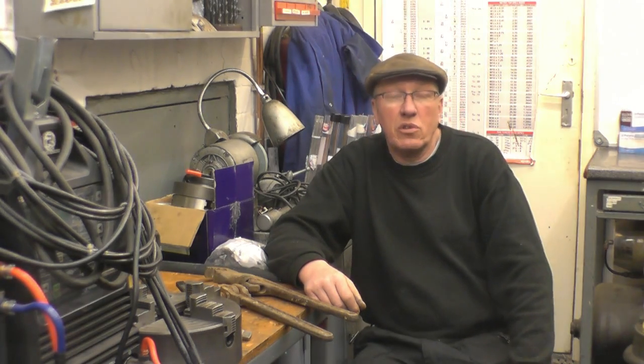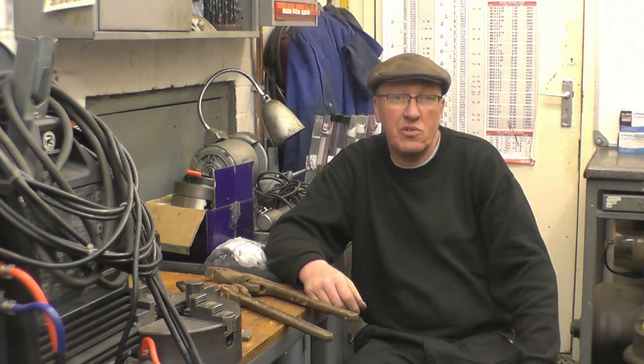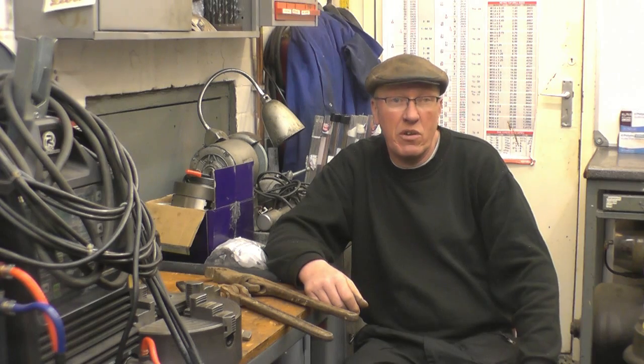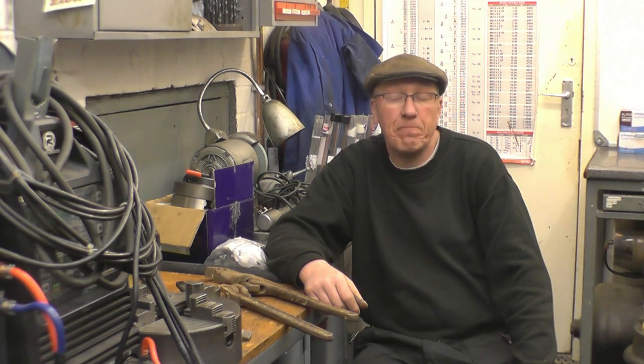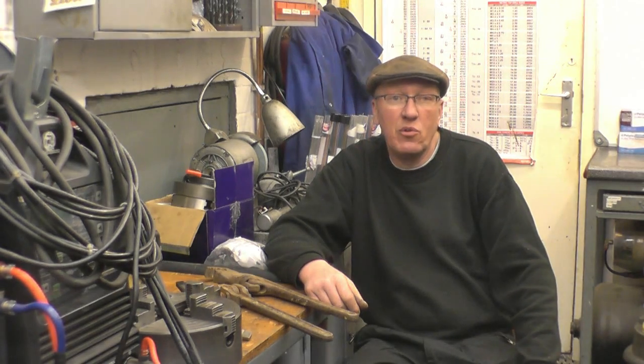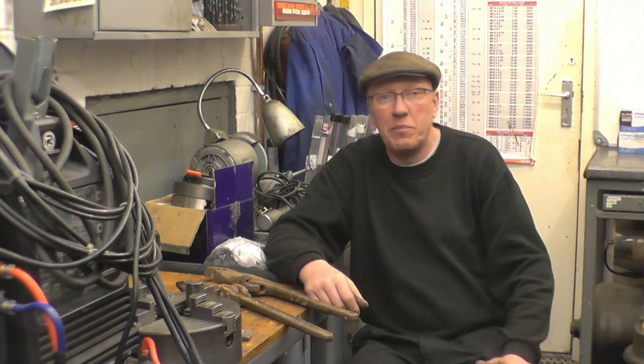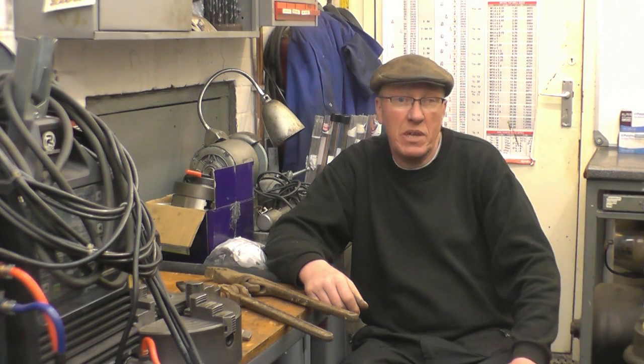We'll get quite a lot of work done on Richard's steam wagon this week. The boiler inspector has come, it's passed its steam test so everything's all ready to go, basically now for another year. I bring one or two parts of the wagon home to modify, I do some new work in the lathe and a little bit of milling — we'll show some of that later on.